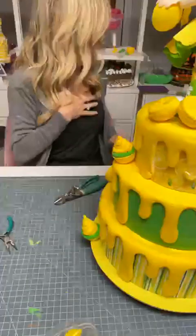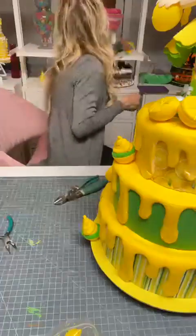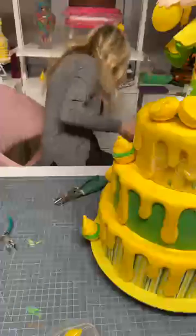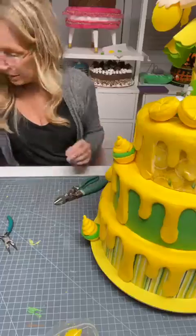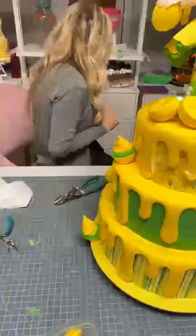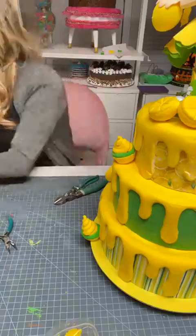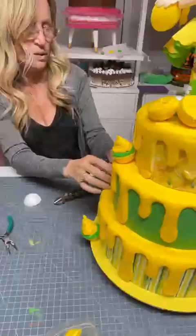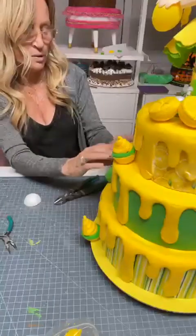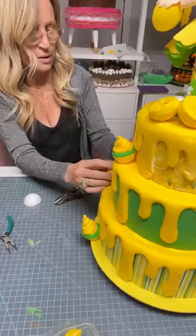Hold on. Do I not have any more lemons? Do one there. I know I made more lemons. 1, 2, 3, 4, 5, 6. I don't have another lemon. Oh, I can make one there. All right, so I'm going to do lemon. No. Hold on, I'm going to turn it around.